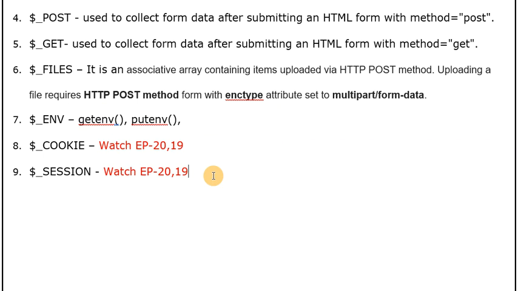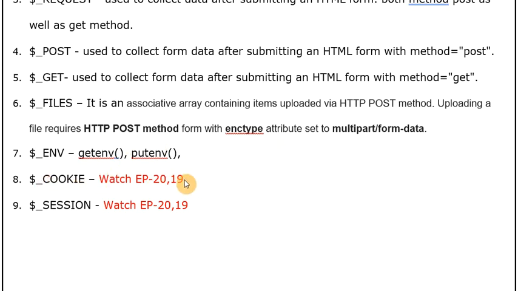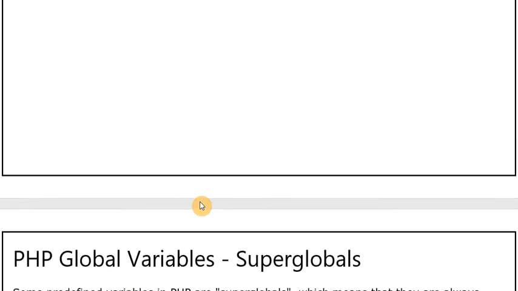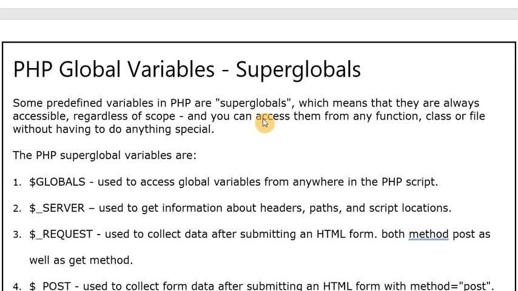There I have described them in a very descriptive way. We covered one topic there, that is state management in PHP. How do we manage state in PHP? For that we use cookie and session. Cookie is basically used to maintain the state on the client side, and session is used to maintain the state on the server side. All this information we have already covered in the previous episodes. From there you can collect it, and I will mention those video links in the description of this video. So this was all about PHP superglobals till now.